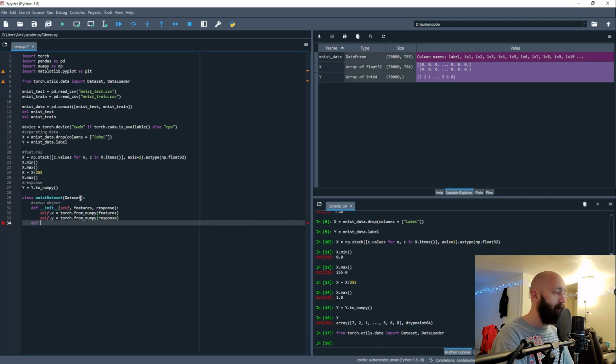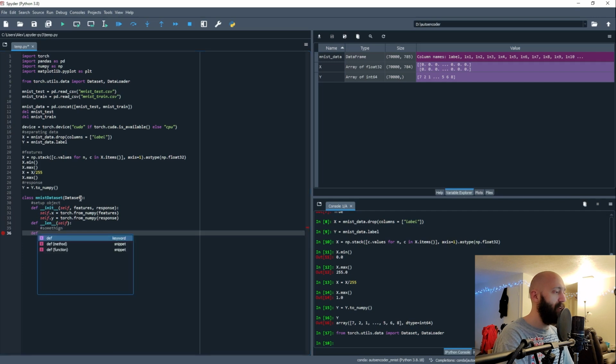The other things that we have to do, len function, and that's going to take just in our object something, and then let's do def get item, and then we have to do our self, and then we have to do some index that gets passed in, right?